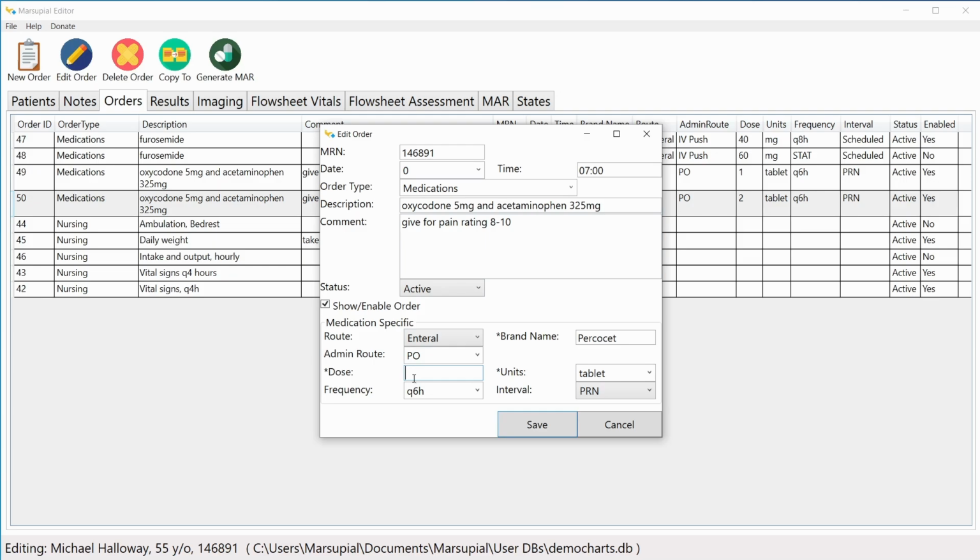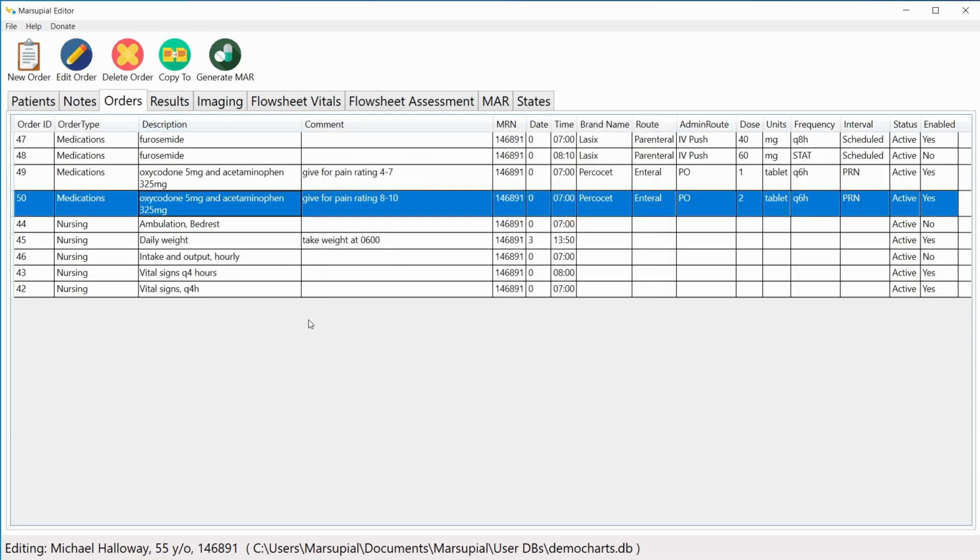If you want to do that, then leave this dose empty or blank, and then just type the instructions for the range, like that. This would be a bad example of when you'd want to do that, because you really shouldn't be giving ranges of narcotics. Let's do an insulin order, a sliding scale insulin order.